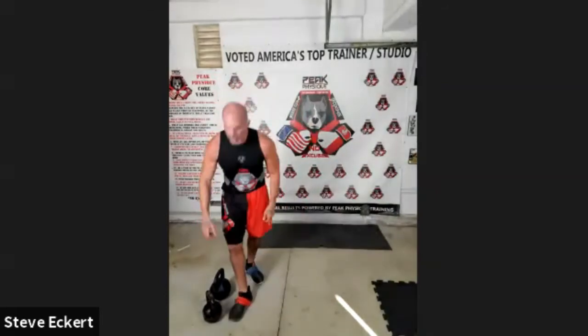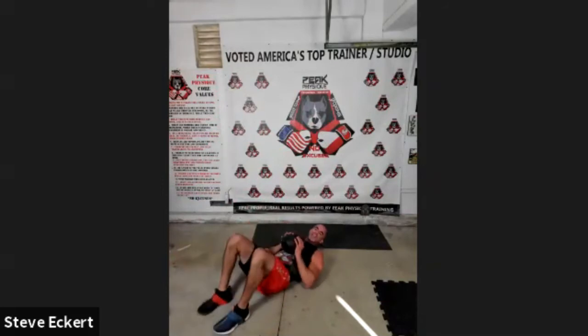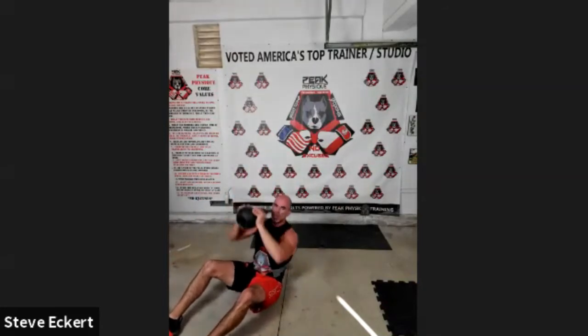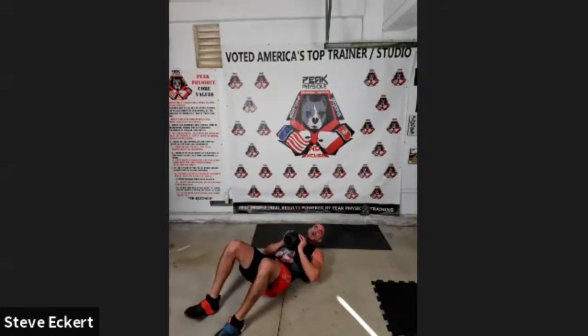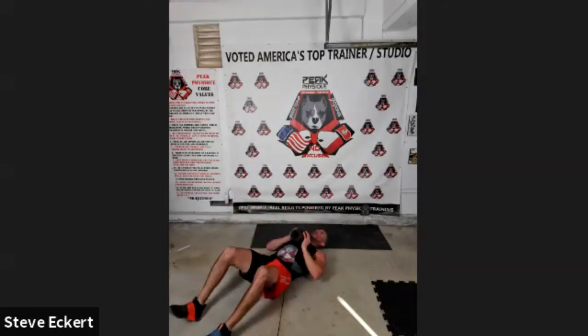So get your kettlebell. If you have a lighter one, find one of these lighter ones. You're on your back on the floor, sit up position, weight at your chest, grab it from the horns, and you're just going to sit up and push it straight up in the air. Control down. Don't slam down. We're only doing five. This is a practice round with this group. Let's do it. Five. Sit up. Push up. Control down. Slow movement.